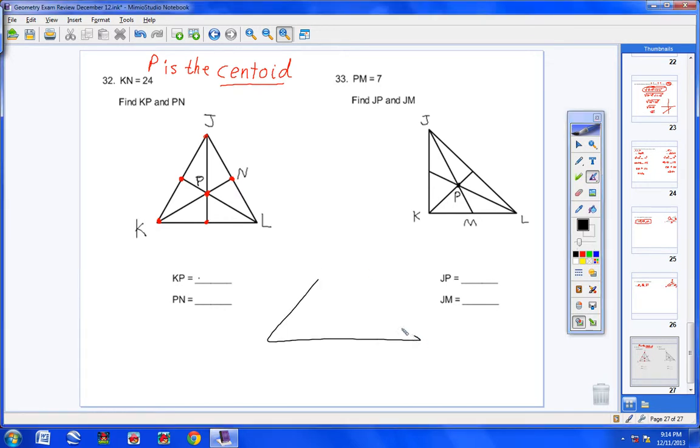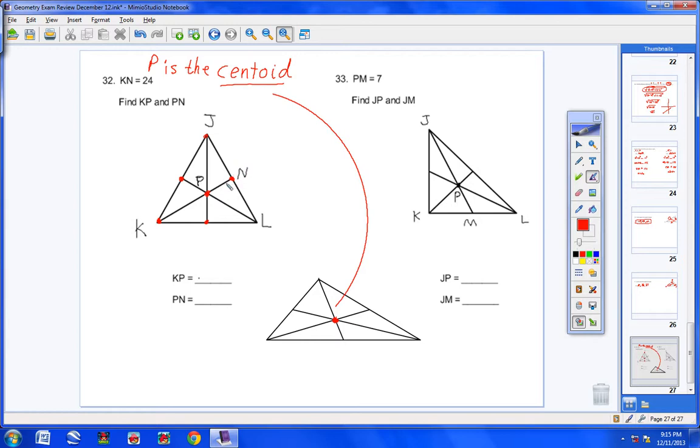If I were to draw a triangle like this, there we go. And then draw a line from the vertex over to where I think the midpoint would be, which looks like it's about right there. That's pretty decent. And then draw a line from the vertex over to the middle, which I think the middle would be about right there. So I'm going to draw it there and go straight over. That's okay. And then I'm going to go from the midpoint here over to that vertex. Those three lines will meet at one intersection place right here, and that point right there is called the centroid.